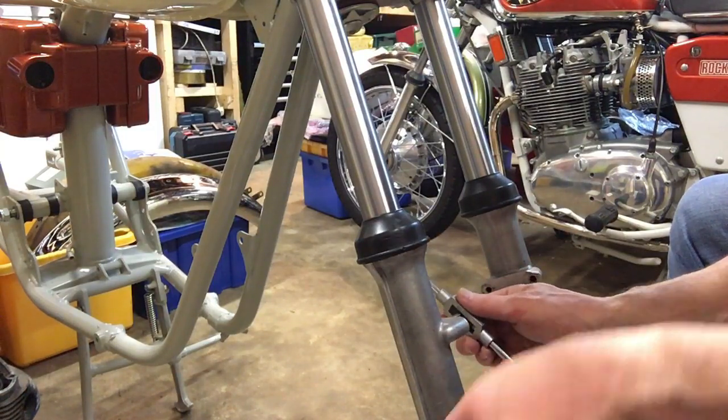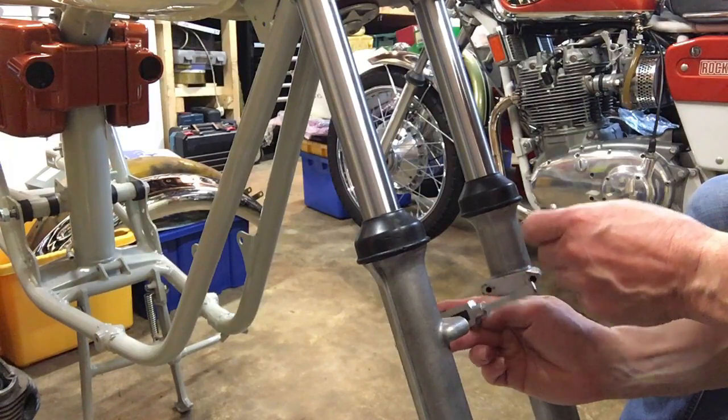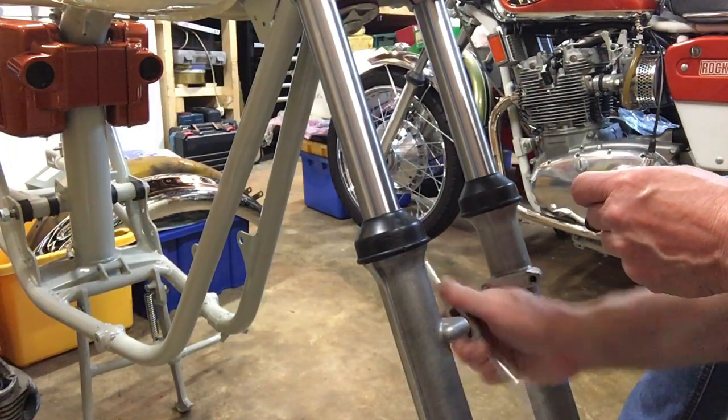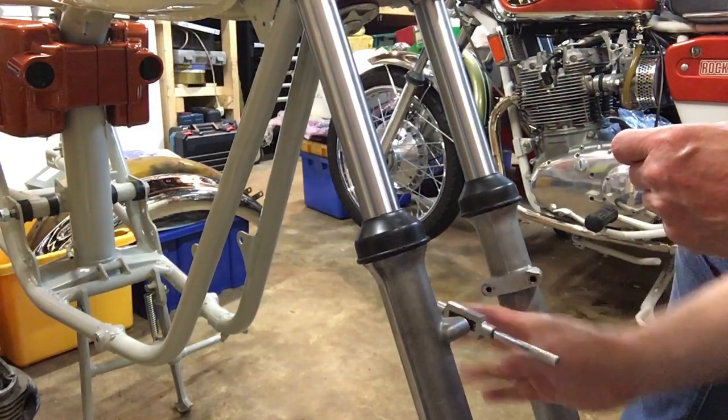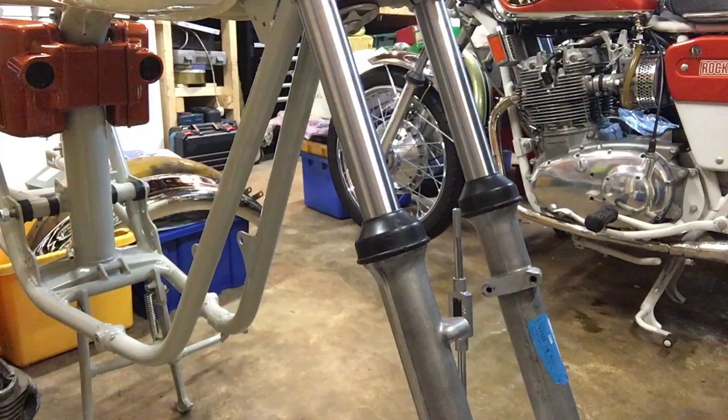Just be careful at the start not to cross thread. There she goes. A little bit tighter that one, so we'll get a bit of lubricant.